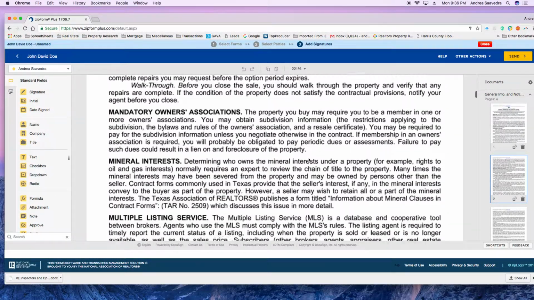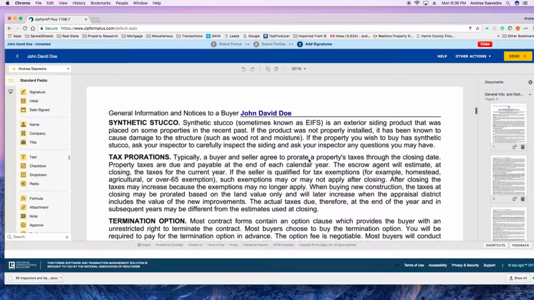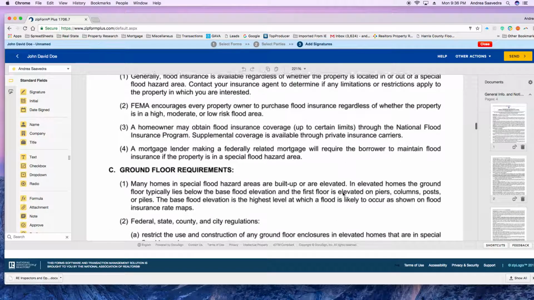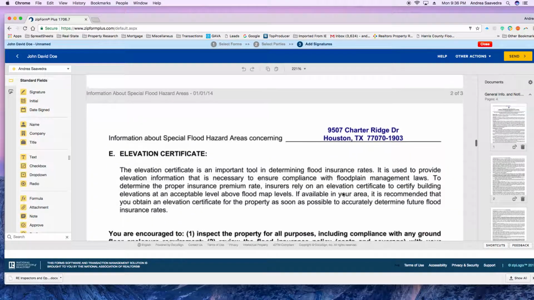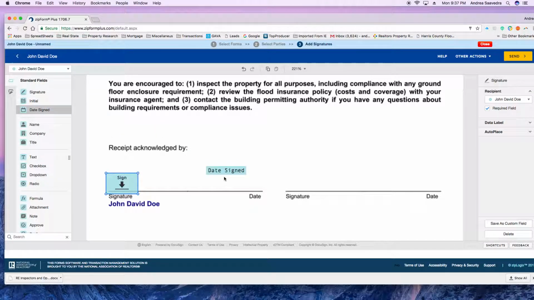Okay, so this form only gets signed on the 4th page by the buyer usually. So the buyer is there and I'm here as well. And then the next one, it's the information for the property being in a flood zone or not. So see, this one is missing the signature, so I will just add his signature to it along with the date.